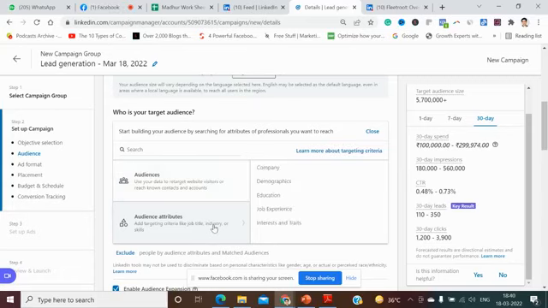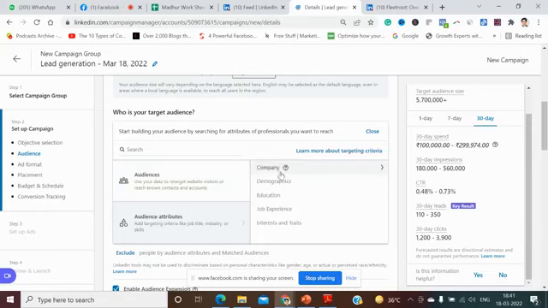If I click on audience attribute, see here you'll have multiple options. You can upload a list or a lookalike audience. This is much more similar to Facebook because we also have lookalike in Facebook. Here you can also upload a list and then run a lookalike audience campaign. You can do a retargeting campaign, a third party campaign, or a campaign which is actually neutral. Alright, so let's do audience attribute.